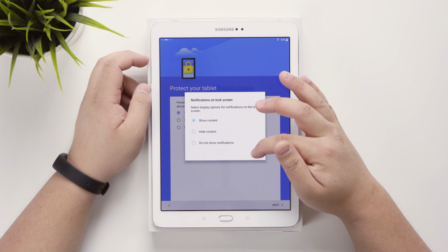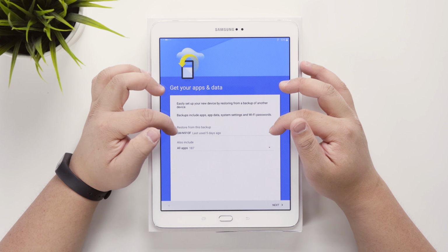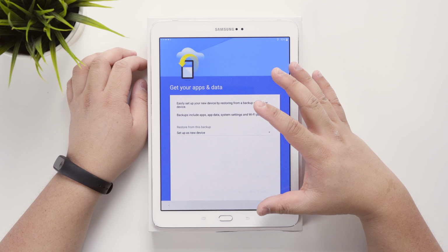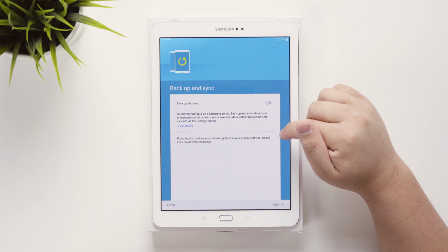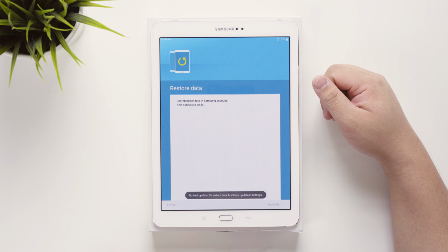Okay, yes, show notifications. Okay, done. All right, you have a choice to set up from an old backup. This is obviously my Samsung Galaxy Note 4, but I'll say no, set up as a new device. It's asking for some account, looks like yes. All right, we'll just have to log in. Okay, and no, we're not backing up and syncing, so we don't need that. Yep, consent to use information for weather, yes. No, we'll just turn that off. Okay, fine, we'll agree. Okay, Knox. Knox is kind of like a security thing. We'll just finish. We won't install Knox.